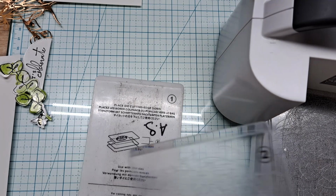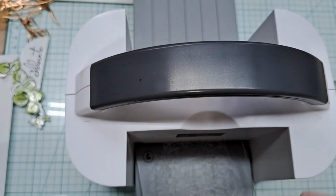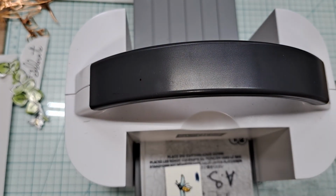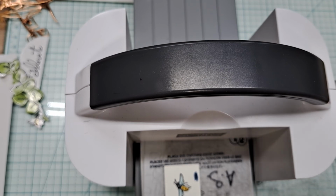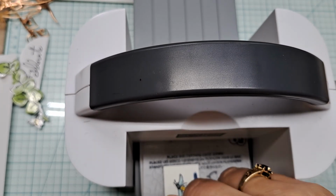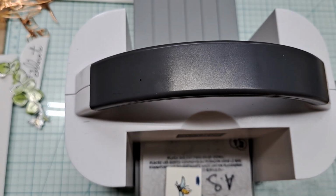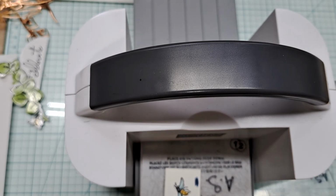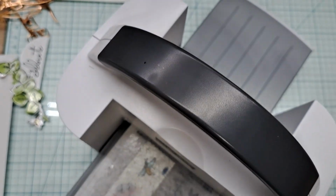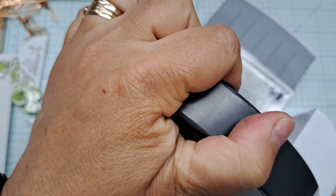We'll put two little bees, so I'll have to do this two more times, because they only gave us one bee die. Sometimes when you have little images like this, Stampin' Up is really great about giving you more than one die, and I love that. I wish they had done it with these little bees, because who wants one little bee? Not me. I want a couple.